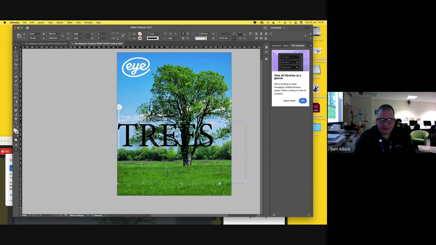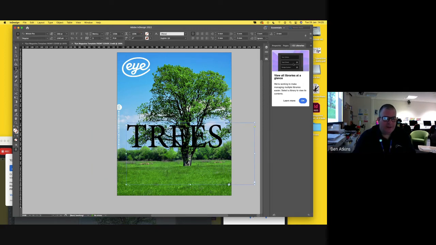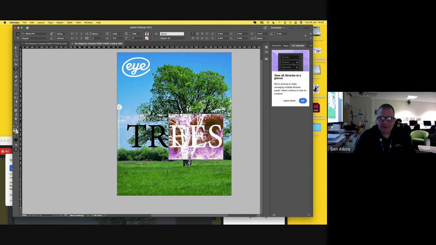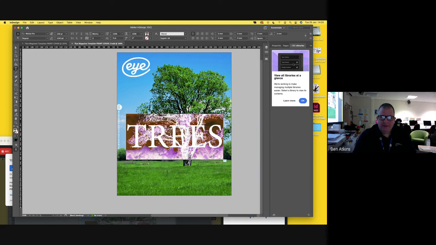So there's our trees. And I want this to be a different typeface. So again, back on the type tool, select the word. This is quite an interesting thing, isn't it? When you highlight something, it shows you the negative. So look at that lovely effect on that.